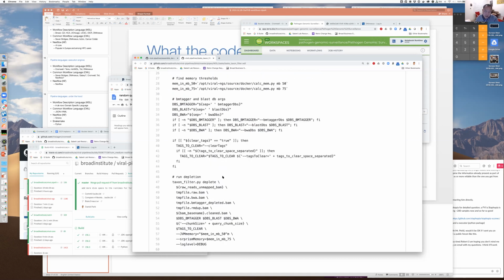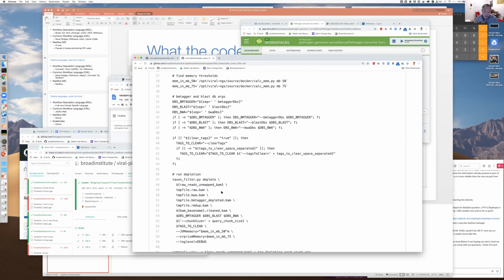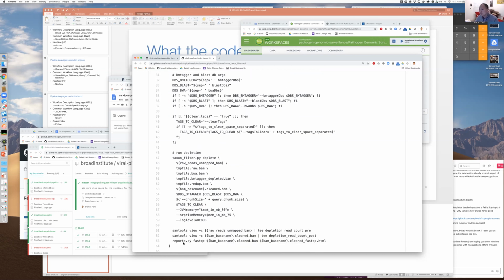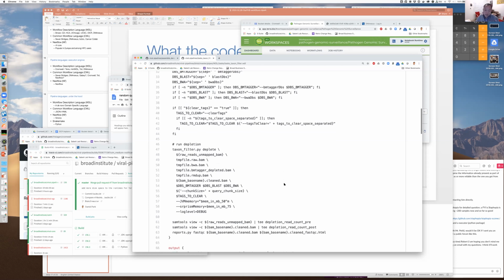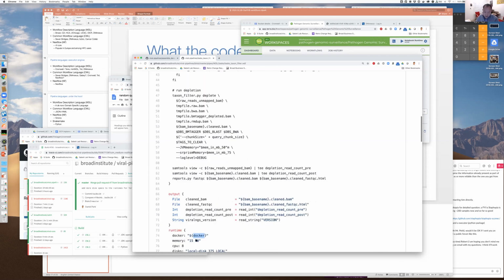And these are all commands that exist in my Docker image, right? So this little Python script is in the Docker image. All these little variables are, SAMtools, whatever, FastQC, it's in the Docker image. So if you want access to some sort of software of a particular version, you provide it in this runtime, the Docker image that you want to run, right? And then if you want to do a little cleanup or run this or that or some other stuff, then that's what you put in this little script section.